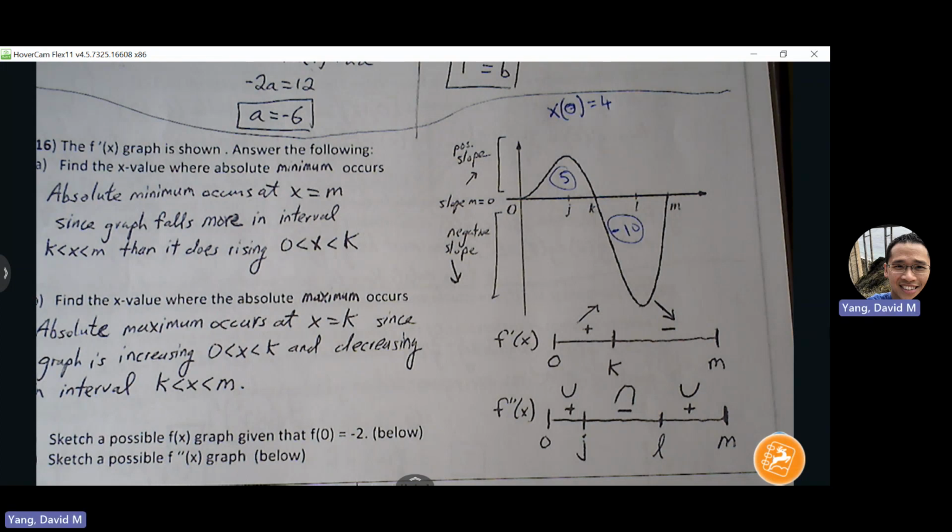Yeah, I mean, this is basically an EVT problem. You can just show that you're testing your endpoints and critical points, and then you're finding your absolute minimum. And with EVT, you don't have to produce a lot of words. You just have to show your work and show your steps. I think wording is more important for IVT and mean value theorem and goals.